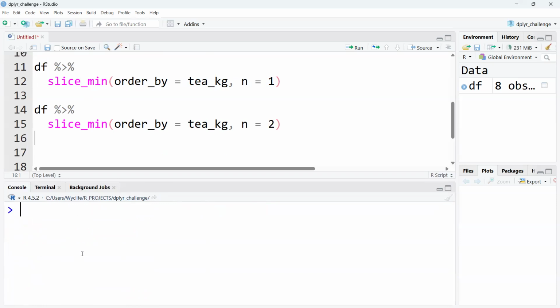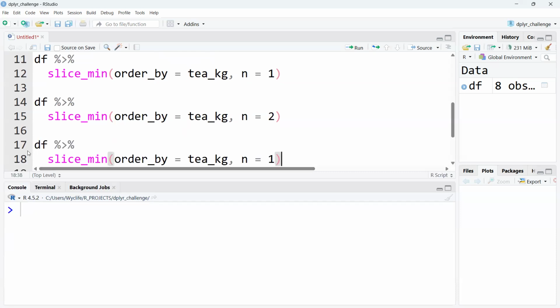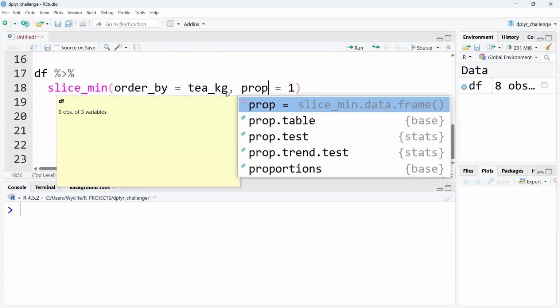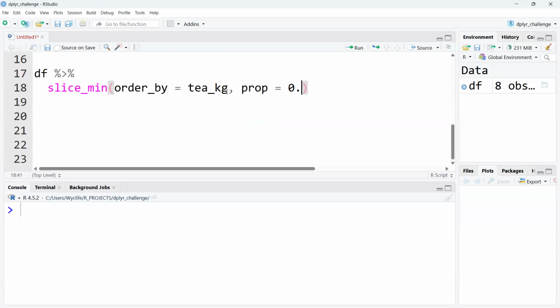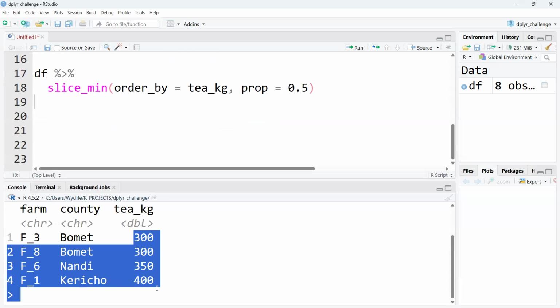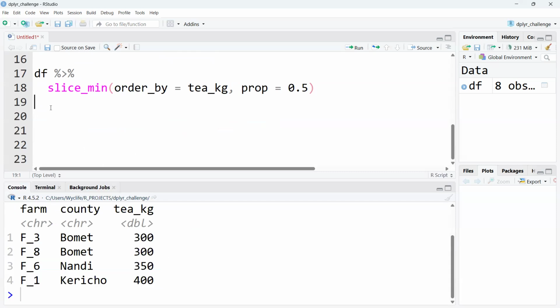Okay, so if you wish, you can also use proportion. So we can have df, slice_min, and then order by that, but instead of n, we use prop, and we are looking for 50%. So that will give us the lowest 50% of yields throughout the data frame.